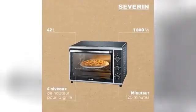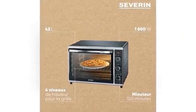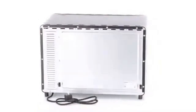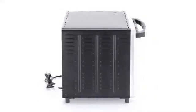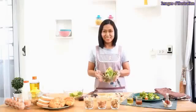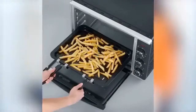Finally, let's summarize the advantages as well as the disadvantages. Advantage number 1, compactness. Its 42-liter size makes it ideal for small kitchens or as a complement to a traditional oven. Advantage number 2, multifunctional. Includes a pizza stone and a rotisserie, offering a wide variety of cooking options. Advantage number 3, power. With 1800 watts, it heats up quickly, thus saving time.